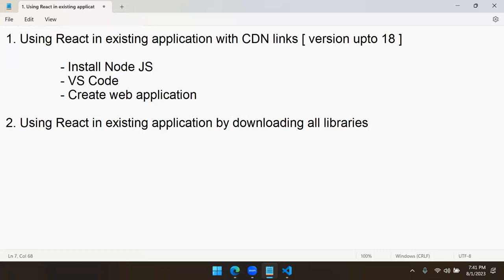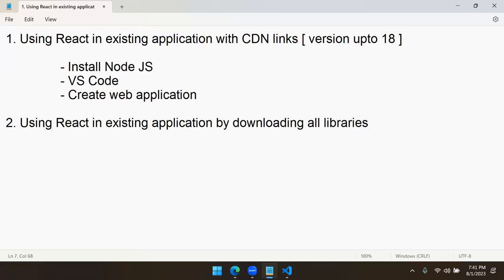Using React in existing application by downloading all the libraries. That means what is the problem with CDN link is every time in order to run your application, you need to connect to internet. Offline, you cannot work because the library is coming from their servers.